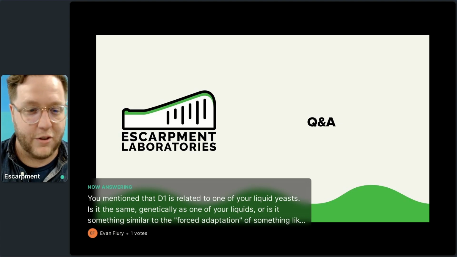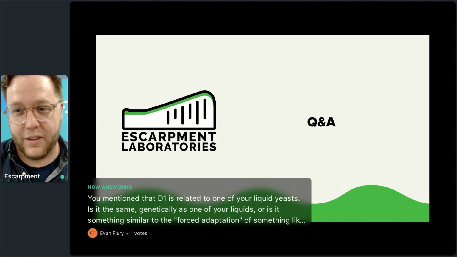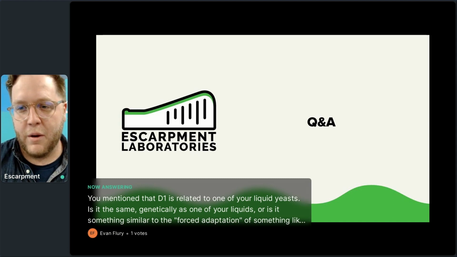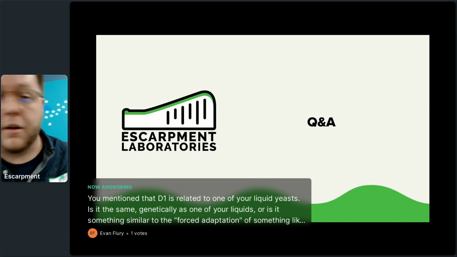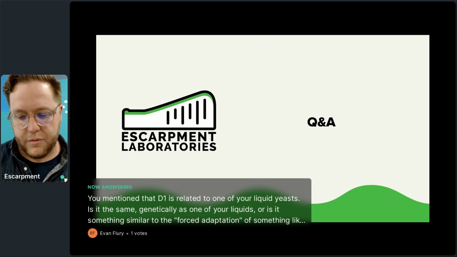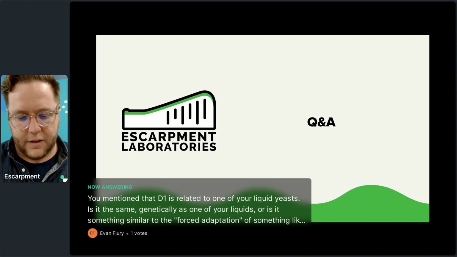Like the most conventional thing to do would be to take our Cali ale and dry it. But there's a lot of different options for a dry California ale already on the market. So we thought, okay, let's find something that's similar in terms of flavor profile, or maybe even better in terms of fermentation kinetics, and see if that will work.